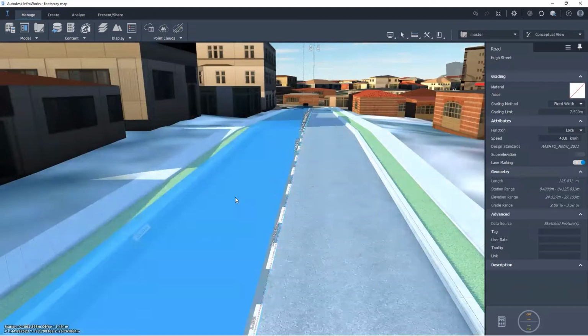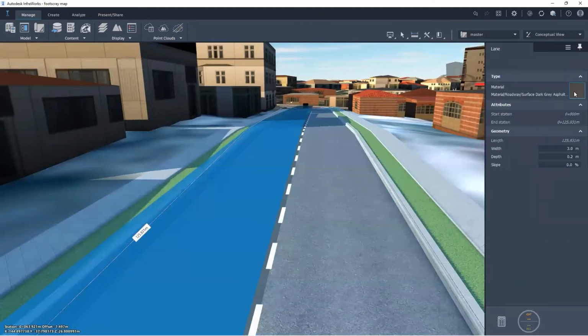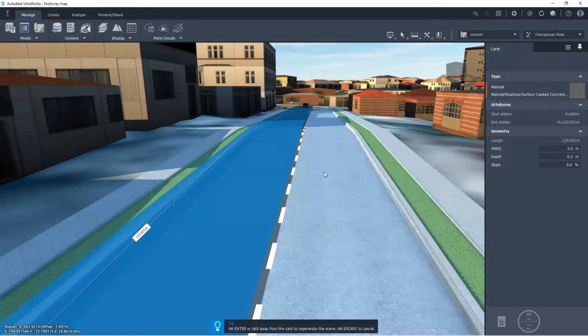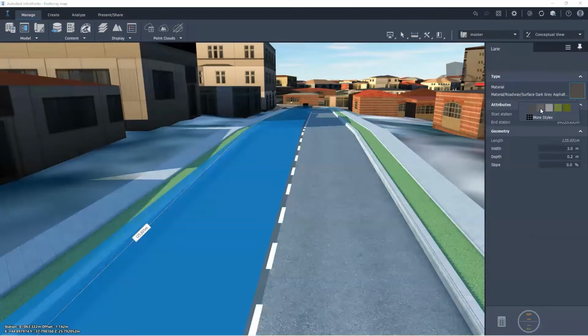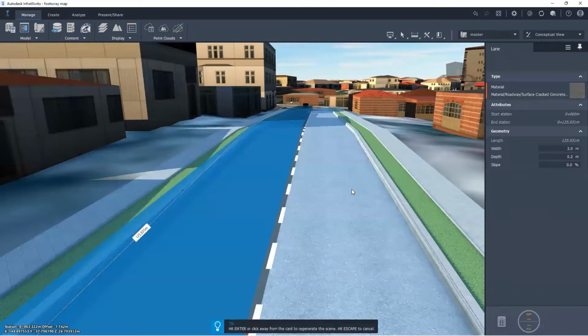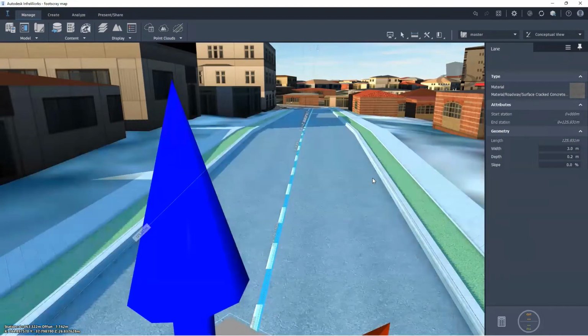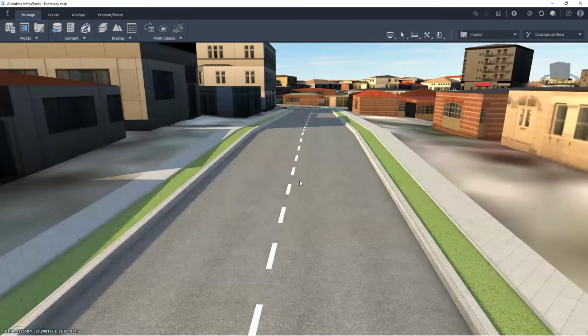If you want to make the other one the same type as the one we did before, you just have to choose this. And if you see the quick dialog box, you could see that this is probably the one that we chose before. So just click it and it'll have the same type as the one we did before, and hit enter or click away. And then voila, it has the same type as the one we did before.